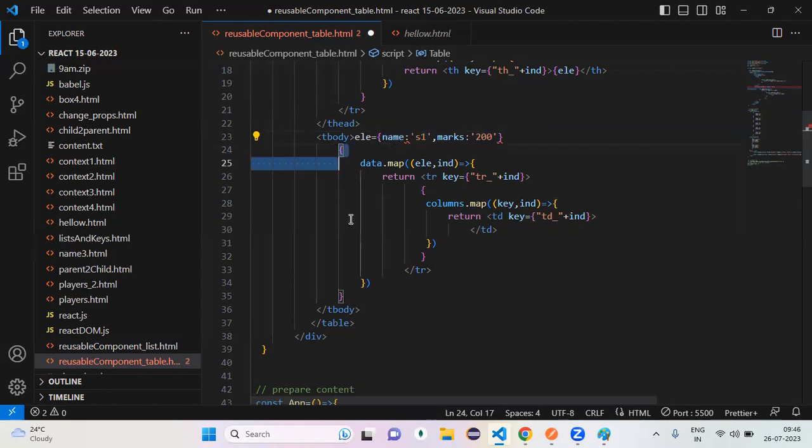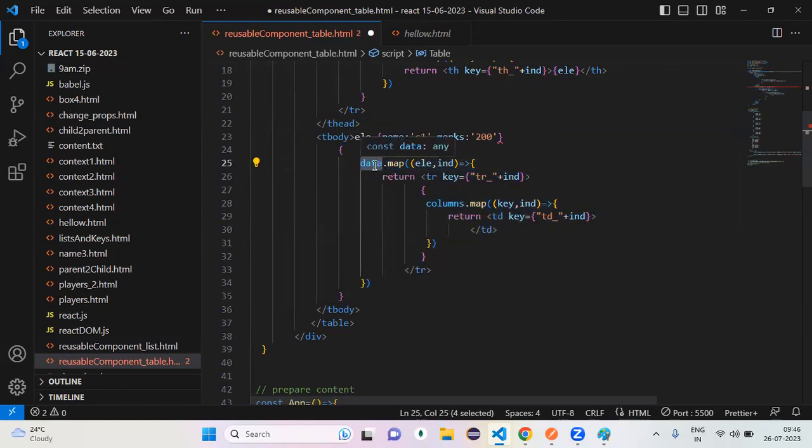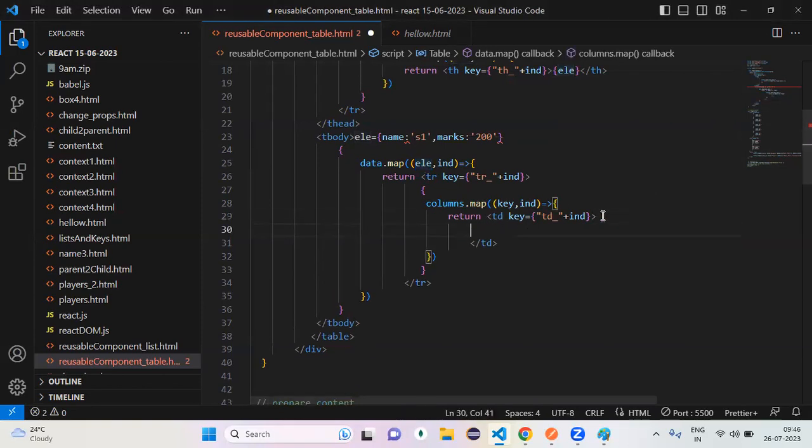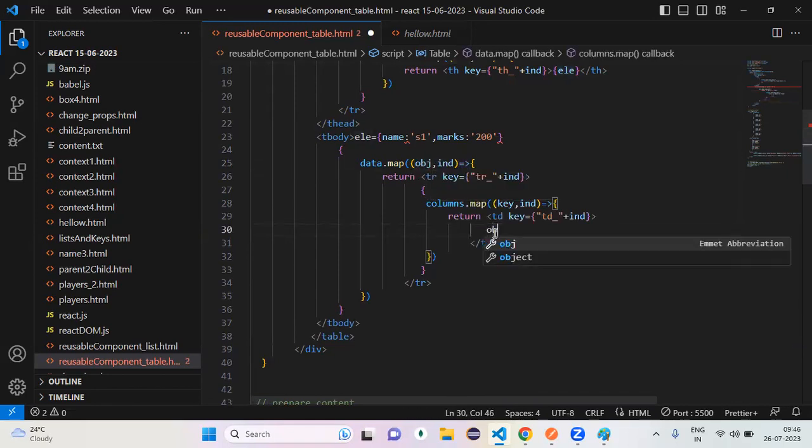Now, in the whole code, you have an object, where is my object? This is my array of objects. Every time this is my object. From that object, if you want to retrieve the data, what is required? Keys are required. So in the td, from this particular object, can I change this one to object? Any problem? From this object, I want to retrieve the data, so I need a key.